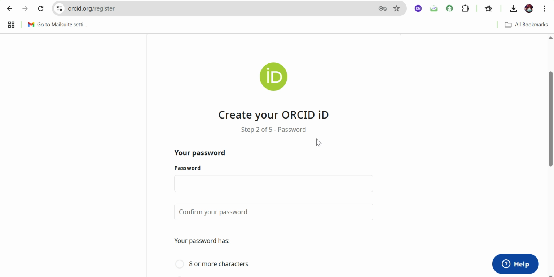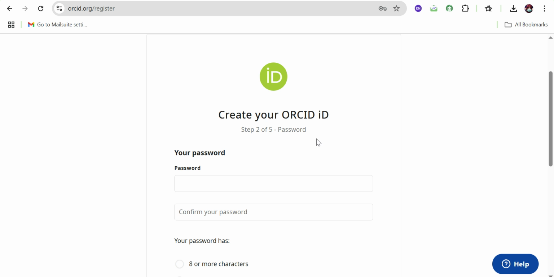After that you need to use some characters like at the rate, hashtag, or underscore, so that your password looks strong, and all these characters must be present in your password.